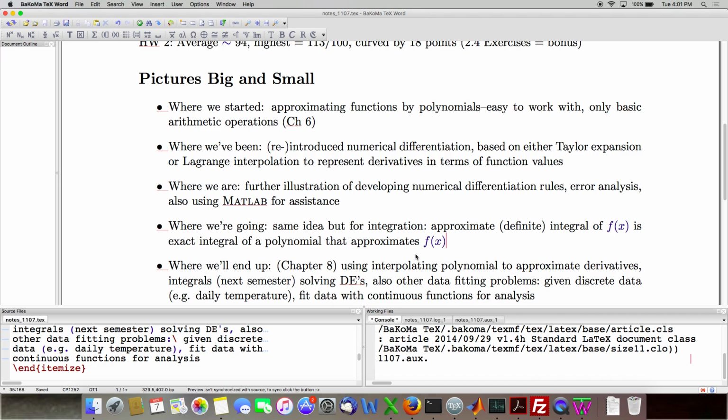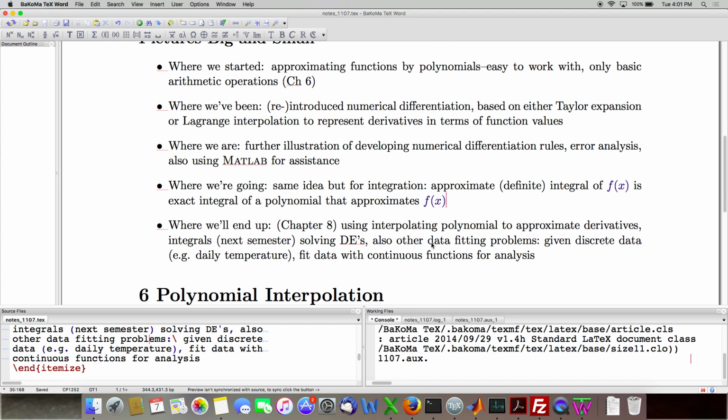Today, and also last time, it's about differentiating it and plugging in x naught. What we'll do next time is take that same polynomial and integrate it over some interval a, b. By the end of the semester, we'll have a number of different approaches for approximating derivatives and integrals, which will be very useful to us for solving other problems numerically, like differential equations, etc. Okay.